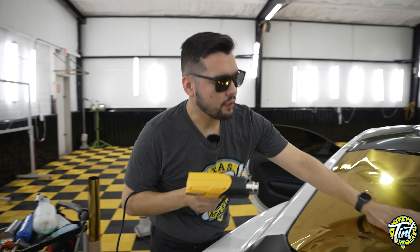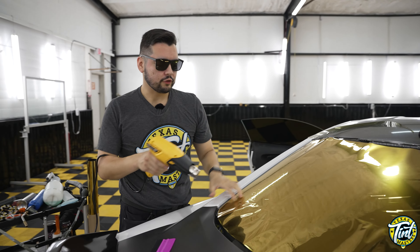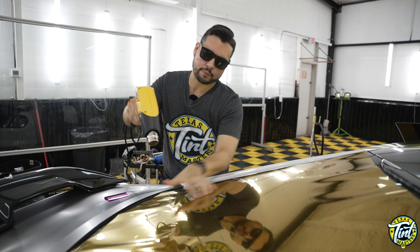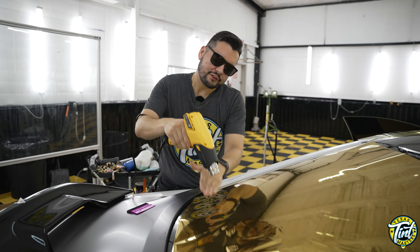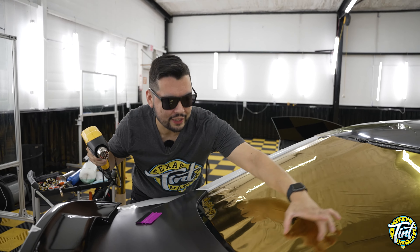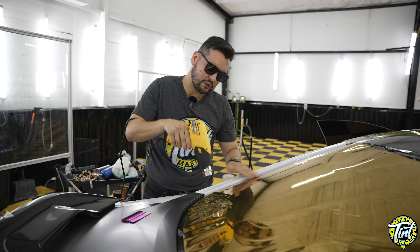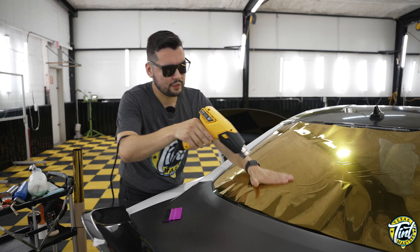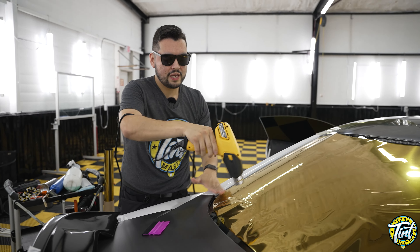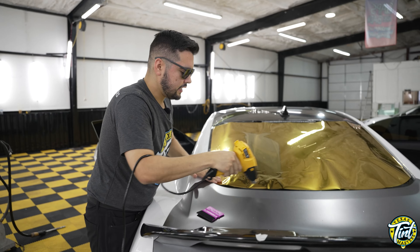Now this is the shrinking part of the film. This is a metallic film so it's going to be a little bit harder to shrink. We don't do a lot of these for cars, so right off the bat this is a lot harder to shrink. Shrinking is the process of shaping the film to the shape of the glass — because the glass isn't perfectly straight — in order to prevent getting bubbles. Normally a typical automotive tint shrinks really easily; this one is definitely trickier. The challenge is not to overheat part of the film, so you have to float the heat gun around to prevent any one area from heating up too much.